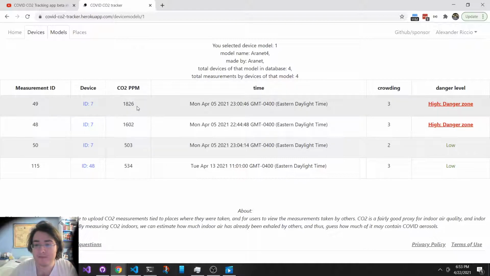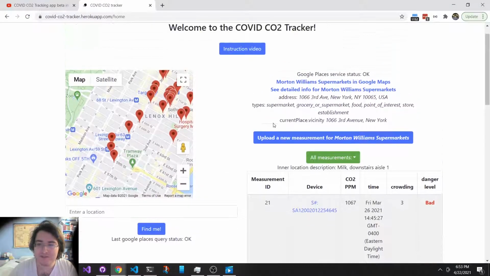I think many of these belong to the one, some of these were taken in Spain, I think. I have not built the feature for going to show exactly where the measurement was and give detailed information yet. That will come soon. Alrighty, you can add measurements to your heart's content now.